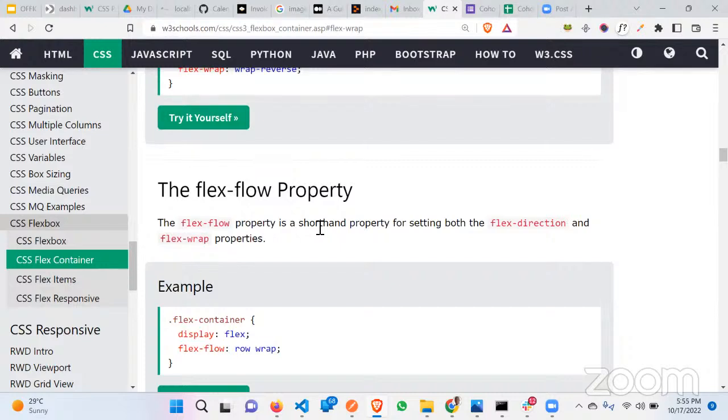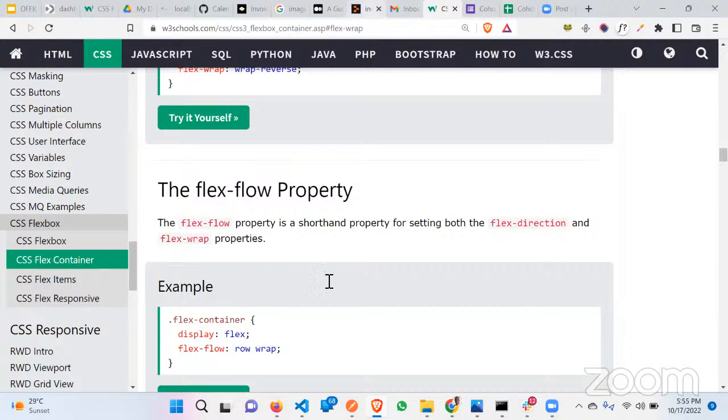So now there's another property called flex-flow. Flex-flow is a shorthand for flex-direction and flex-wrap.